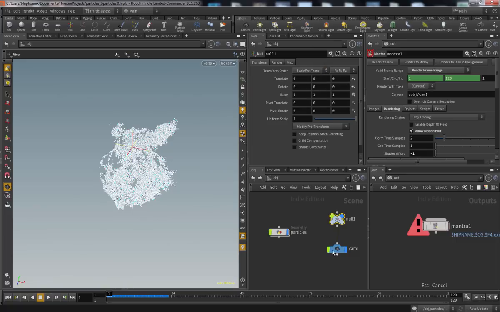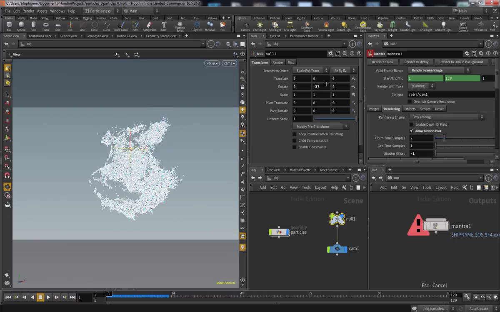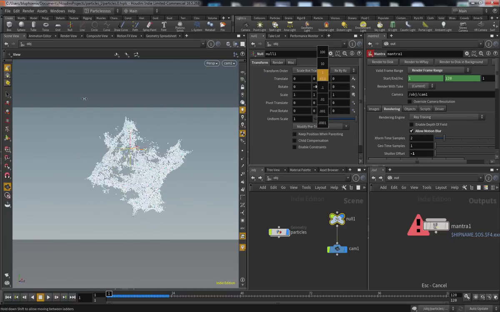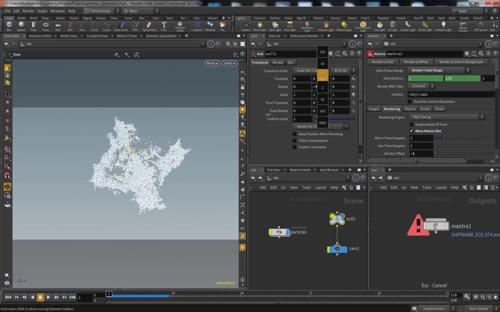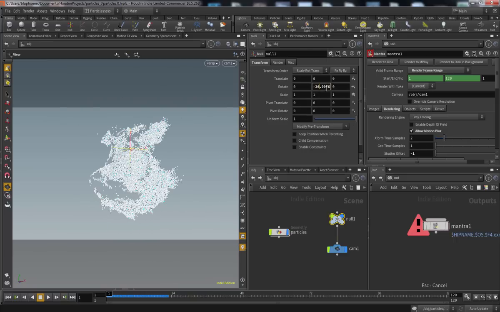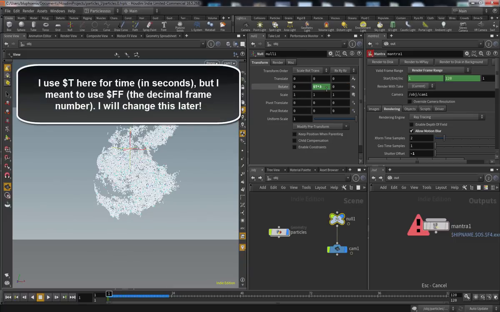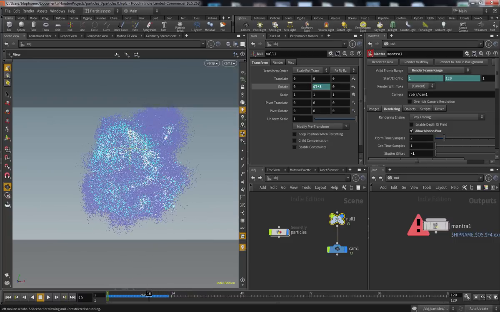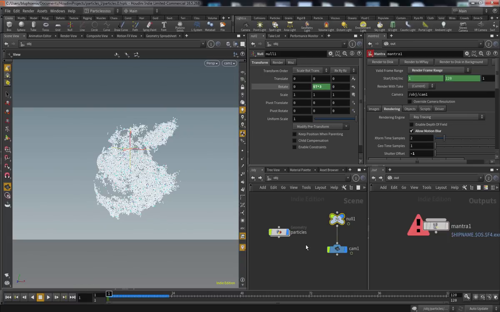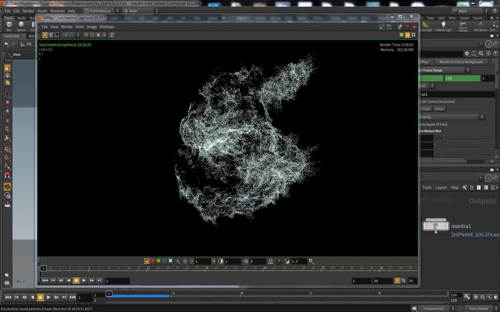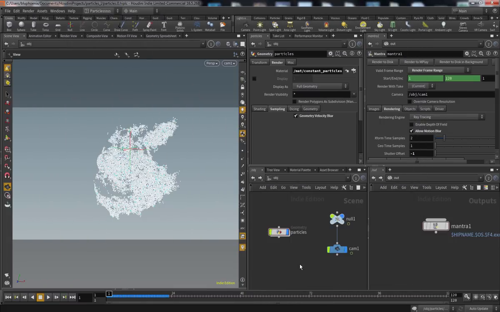So because this is now parented to that, I can spin the null, and if we're in the camera when I spin it, we are spinning around this now, which I think will be a cool way to get a full sense of the pig head. So I'm just going to say whatever the time is times 3. That way, by the time we get to frame 120, we'll have done a full 360 degrees. So as you can see, we're spinning around it, and I think honestly that is enough. So let's close this and run it again.